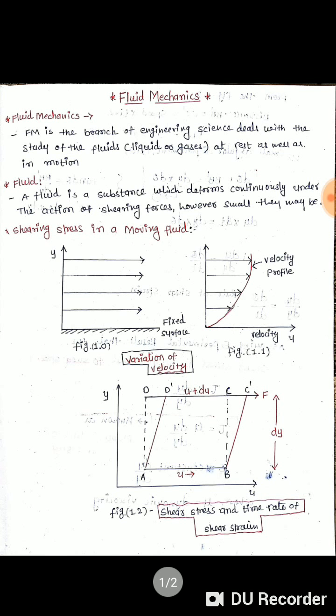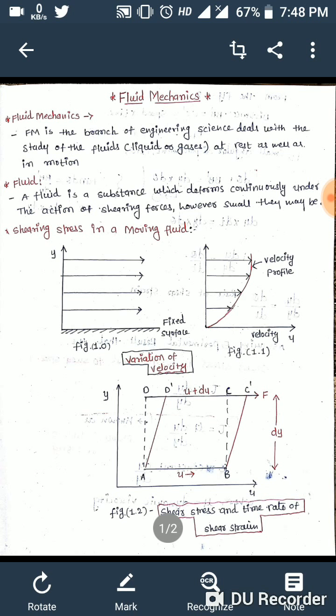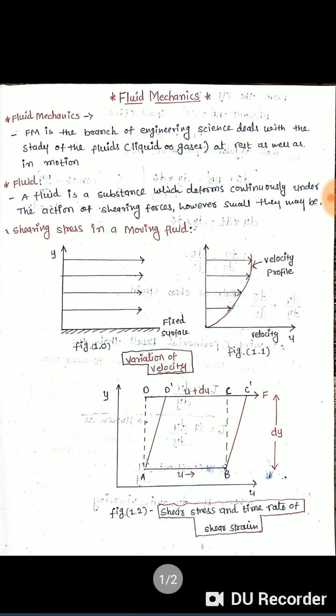Now move on to the second thing, which is Newton's law of viscosity. Now look at figure 1.2. The fluid element A, B and C is placed between two plates a distance dy apart. When the force F is applied to the upper plate, it causes it to move at a small speed du relative to the bottom plate. The force per unit area is the shear stress, and d theta is the small angular displacement, right?